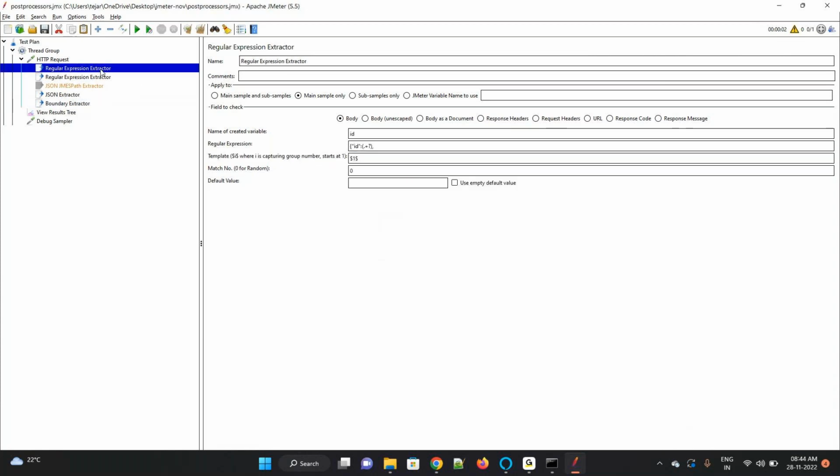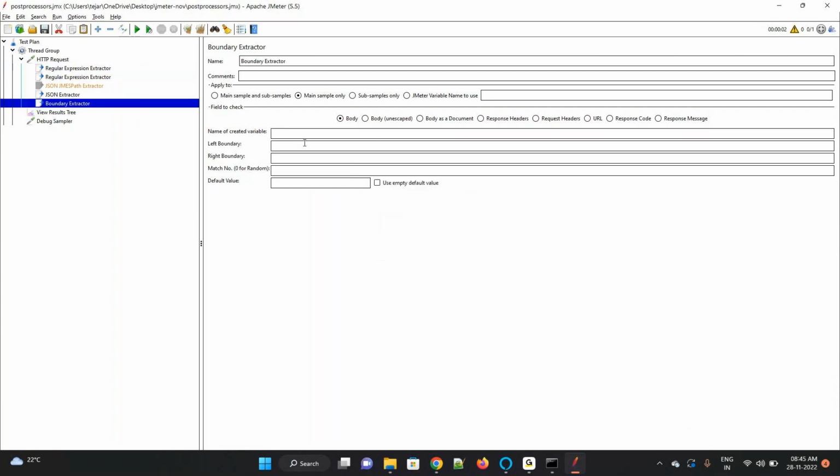Suppose for this expression, let's copy this. It's very rare, but let me tell you with an example. This is a value. What is the value to the left side of this one? Control C, that's my left boundary. And what is the right side of my result value? It's a comma. So this is my boundary extractor expression.